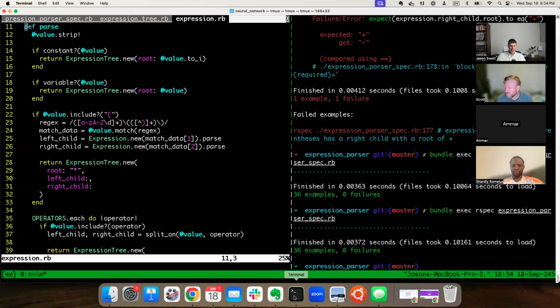Scott pointed out that in this parse method, this first chunk says, if the value we're dealing with is a constant, then just give us a tree with a constant at the root, this current value. If what we have is a variable, just return that. But then what do you think this case is, Charlie?